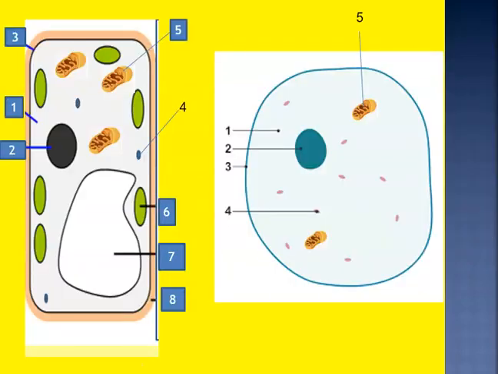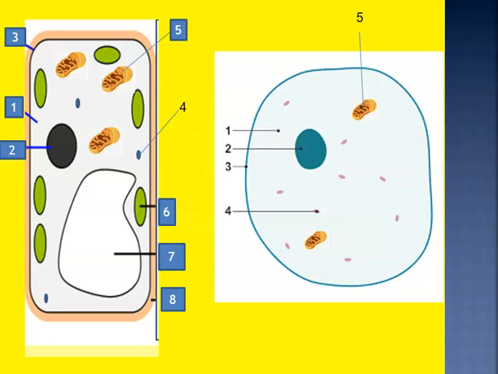Okay, could you start by drawing the plant cell on the left hand side and the animal cell on the right hand side and see if you can label the different parts. The numbers correspond, so for example number 1 on the plant cell on the left will be the same as number 1 on the right hand side on the animal cell. So pause the screencast, draw the plant cell and the animal cell and see if you can label them, and if you can, write down what each part of the cell does.